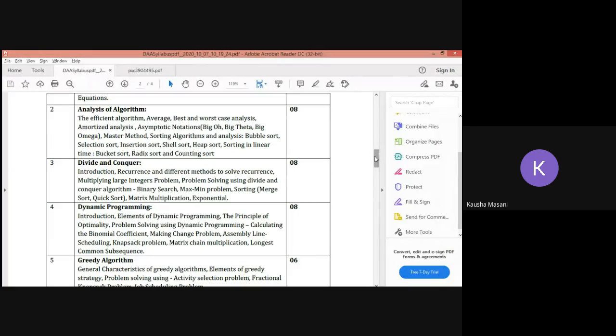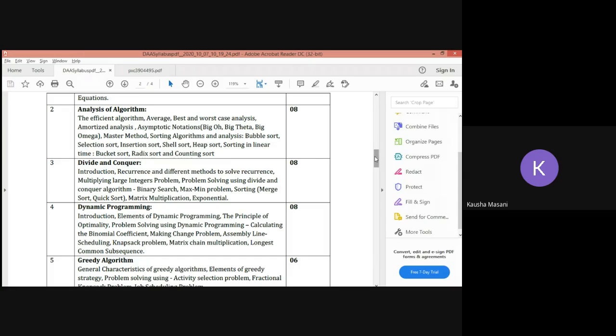Some of you were asking me in data structures, especially TD2 students, that somewhere we are seeing some omega notations. They say it is big omega; somewhere it says it is the worst case, it is the best case. At that time, I told you that in your higher semester, you are going to see it all in detail. So here it comes, everything. Average case, best case, worst case: how you can analyze, how you can decide that it is an average case analysis or a best case analysis. That is what is going to be discussed.